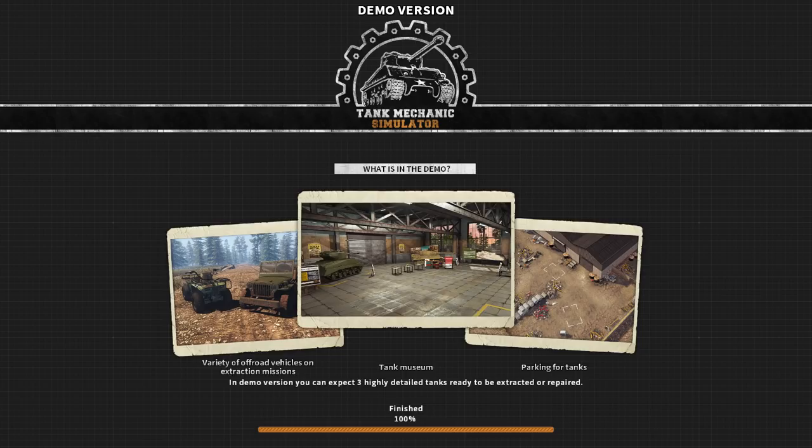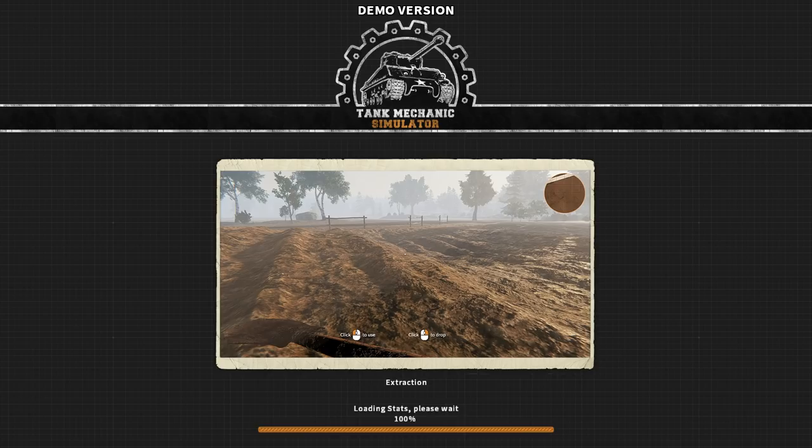Let's go, boys. So let's go to the extraction site. And I guess there is an abandoned tank here. So let's see if we can find it. Curious which one is going to be. Or if there's actually a tank there. What's it gonna be? That's a big question. Is there even gonna be anything? That's the main question. Is it even gonna load? That's the third question. There we go.